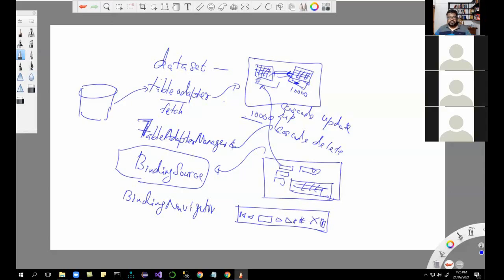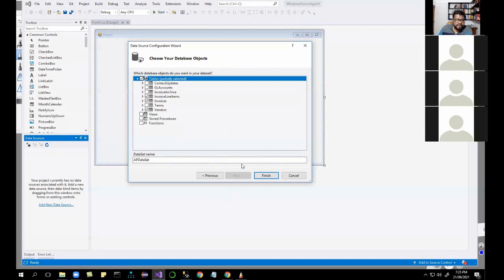Okay, save all button. So moving and navigating through the records, moving to the first record, the last record, the previous record, the next record, adding a new record or deleting a record, and saving the changes, all of them will be handled by this binding navigator. These are the controls that are added when you establish a connection. We will see this, so we will finish this.